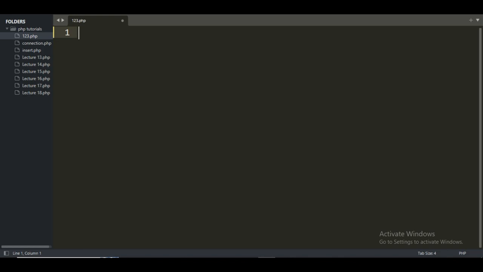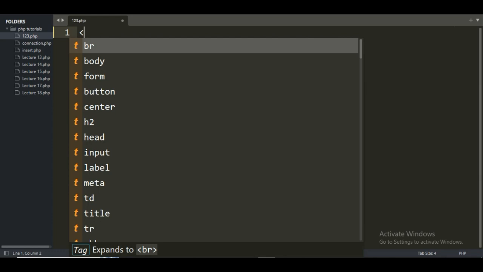Arrays store multiple values in one single variable. I hope you are familiar with arrays, but if you are not, we will go over these things later in depth. So arrays store multiple values in one variable. Previously, if we did not use an array, we could store only one value in one variable. Array helps you use one variable and store multiple values. This is an advantage of the array.